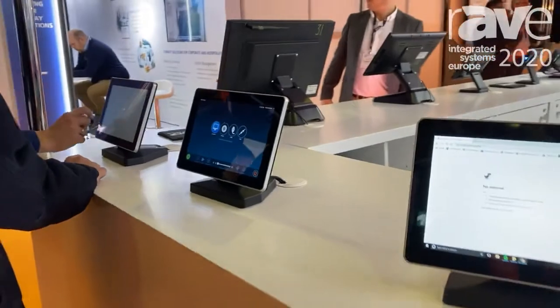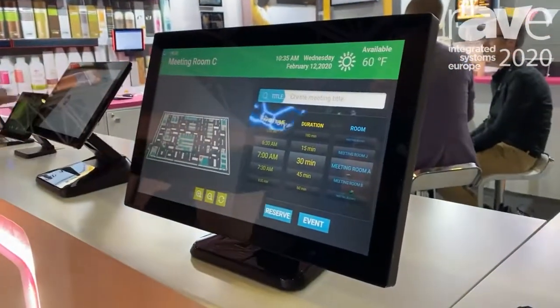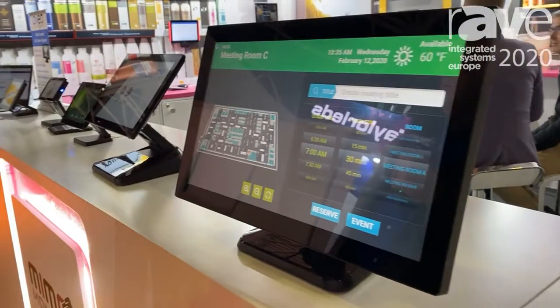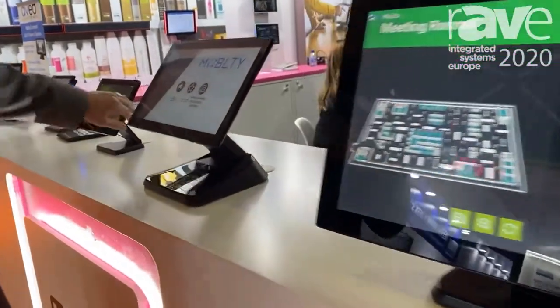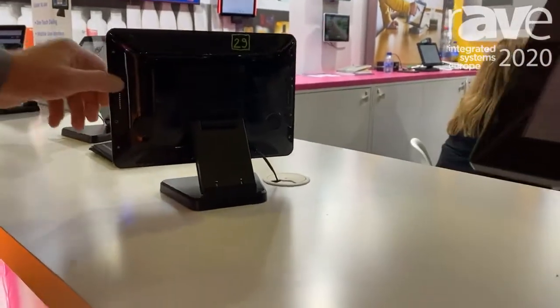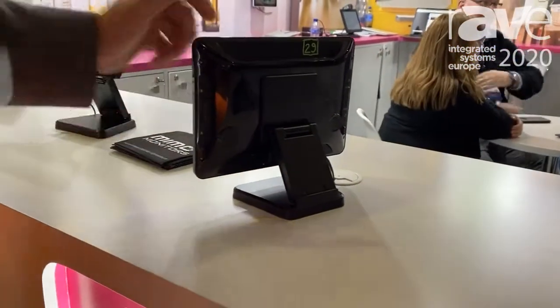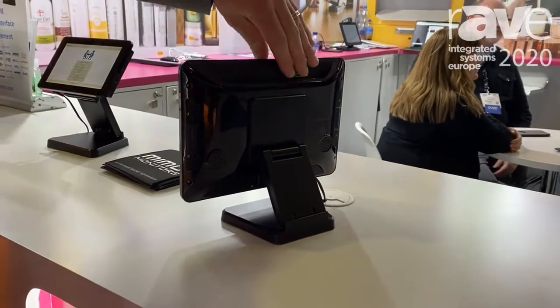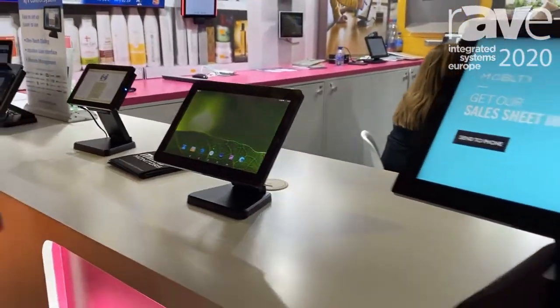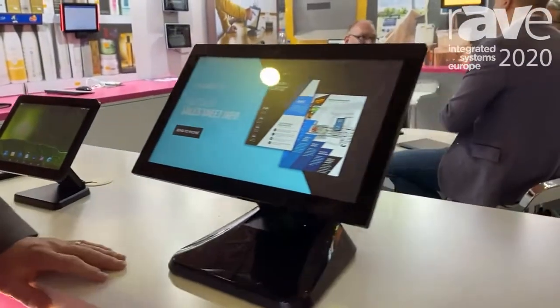And then if we walk around to the other side, you can see that we have another several monitors, but these all have Android in them, and they're all touch as well. So we have the capability of adding some accessories to some of our panels, where I can put in LED lights, or I can put in a card reader. And these can all be mounted. They're all VESA mountable capabilities as far as putting on a wall or on a desk.